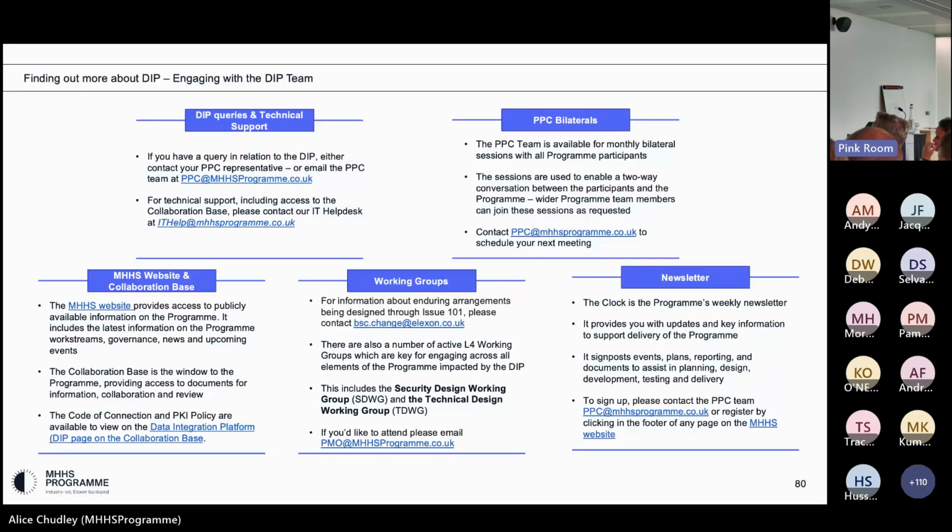And just a few next steps from us as a DIP team. Obviously, as I said at the start, we're working in conjunction with Avanade to deliver the DIP in time for M9. So currently in the build phase, getting ready for our own PIT activities before we go into CIT at M9, and currently we're on track for that.